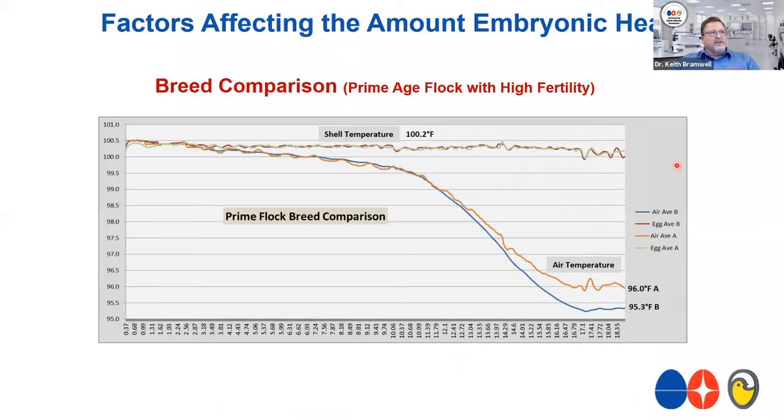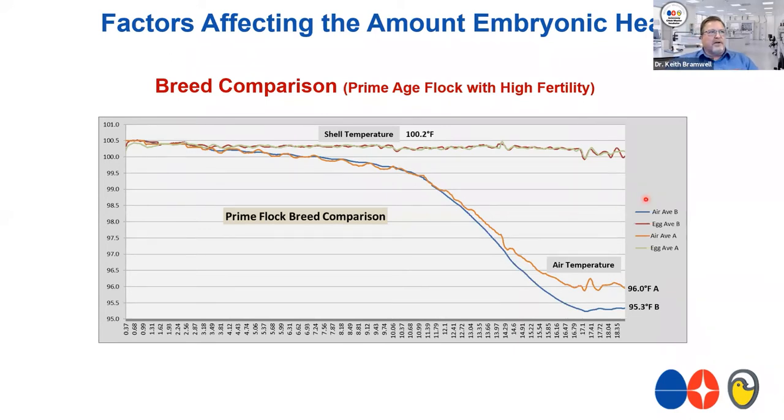The breed comparison: there's been some discussion on whether this is real or not, and it could be breed, or other factors that contribute to this. But if we look at different broiler breeds, or some of our layer lines, we use different incubation profiles because they produce less heat. Doesn't mean one's better than the other. It's just how we have found in our machines to manage that and keep that shell temperature where we want it to be.